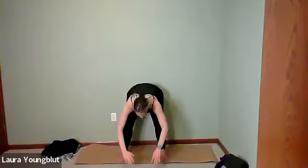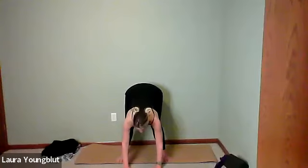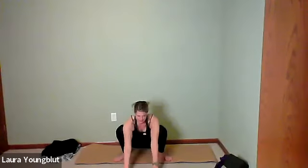And if it's too much on the knees, bring the toes back in and slowly start folding forward, allowing the torso to rest on the thighs. I'm actually going to take that route because that feels really good. Dropping the head. If you're in the yogi squat, dropping the bum, bringing the crown of the head up.